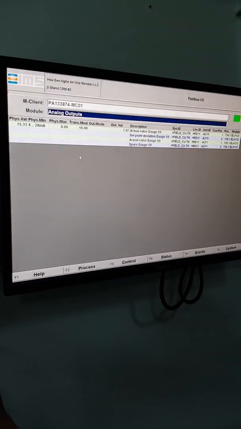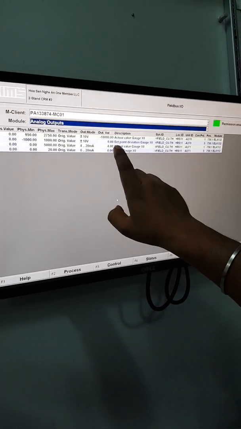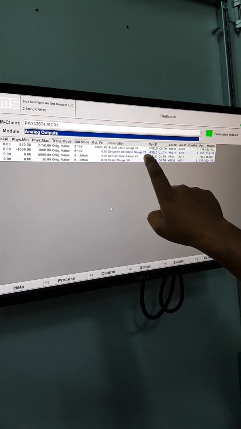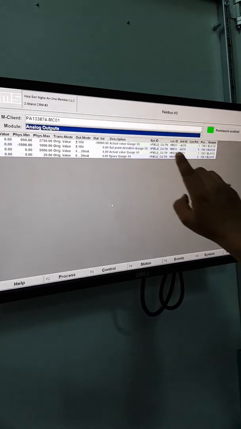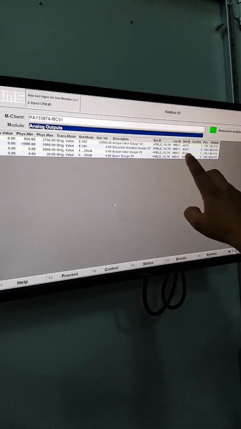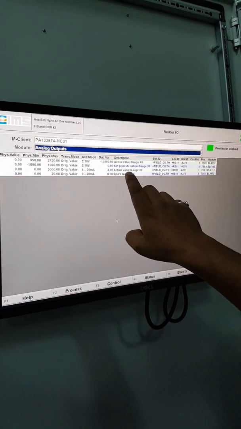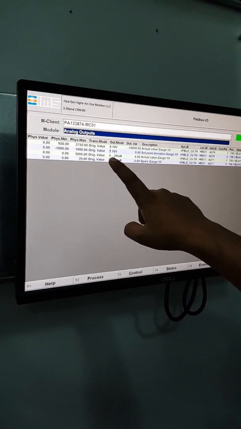Okay. And another thing is analog out. Okay. You see what we are sending. Set point deviation and actual. These two we are taking. And the card number is 270 to 71. So actual, this is the actual gauge value, that is 4 to 20 milliampere.